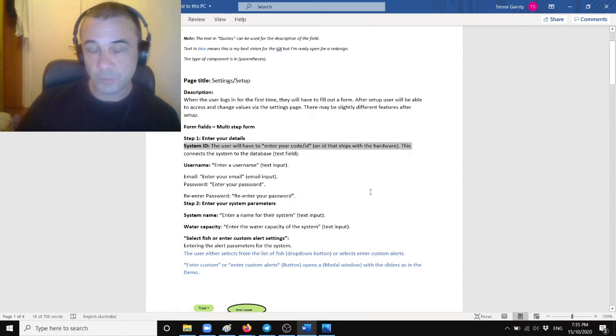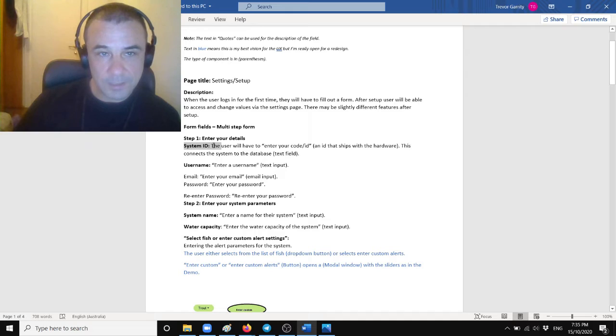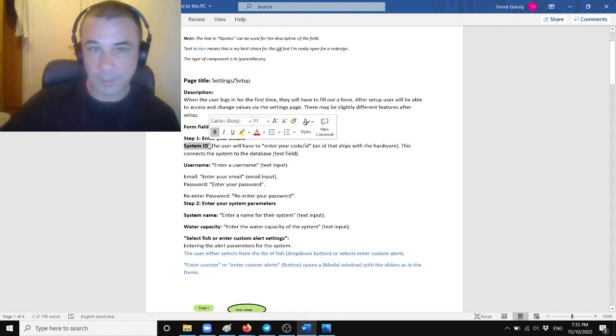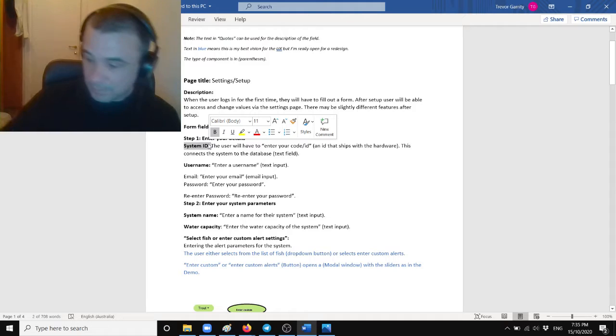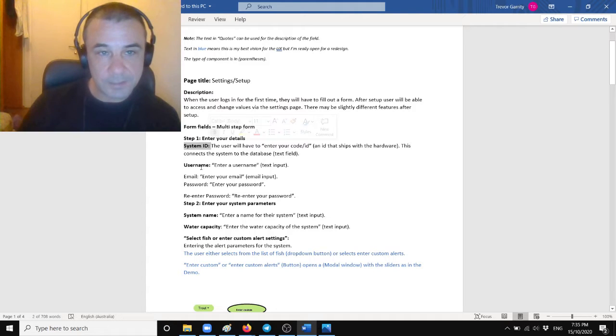So the computer will be sending into the database, and you'll have to connect up with that. So you have your system ID. It'll be a code that comes, like, if you're selling this, then it'll come with a number. So you'll connect to that. Username, email, password, re-enter password.